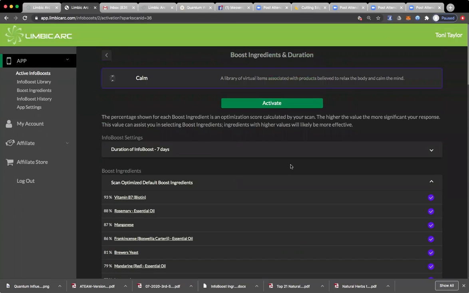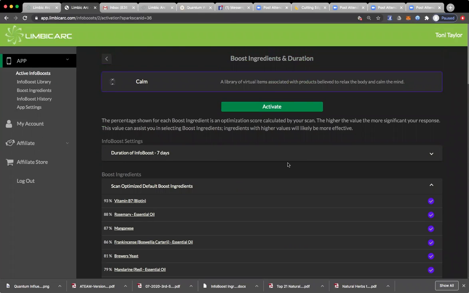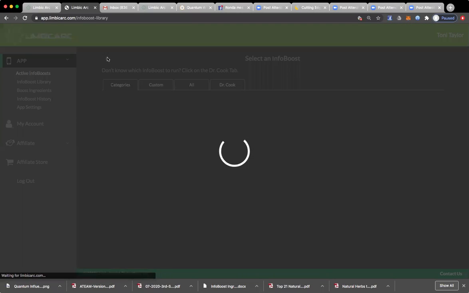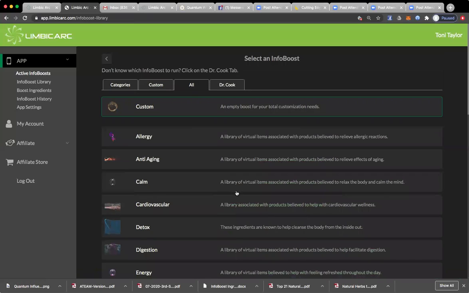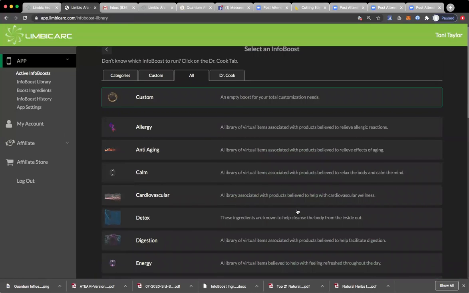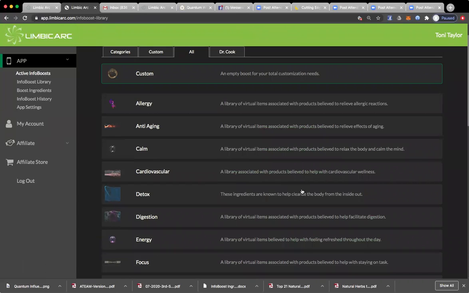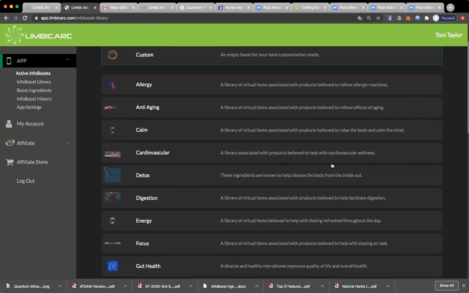But I'm just going to back out of it just so you can see what I'm talking about. When you go up to boost ingredients and duration, there's a little back button here. Just click on the back button. You're going to have to click it a couple of times. And now we're going to click on the All again so we can see it all in alphabetical order. And I'm thinking, oh, you know what? I've got a lot of other ones that are really good that you might want. You might want some pain relief, some joint support. I've got some joint issues, and so I'm thinking joint support might be really good.